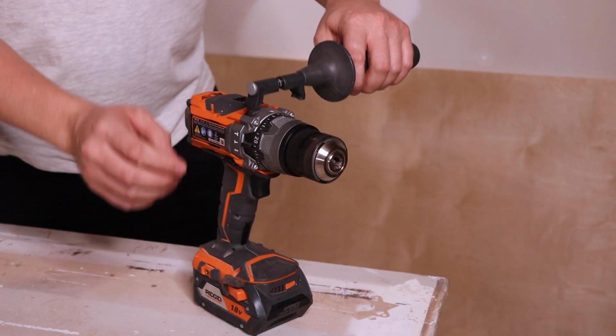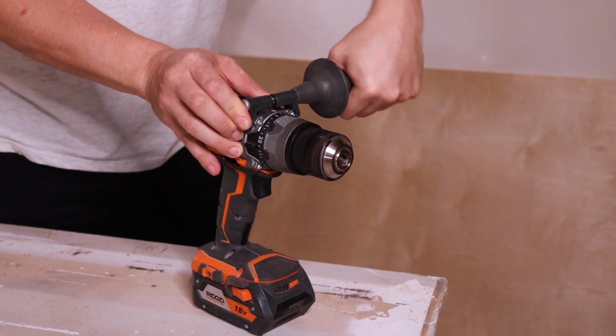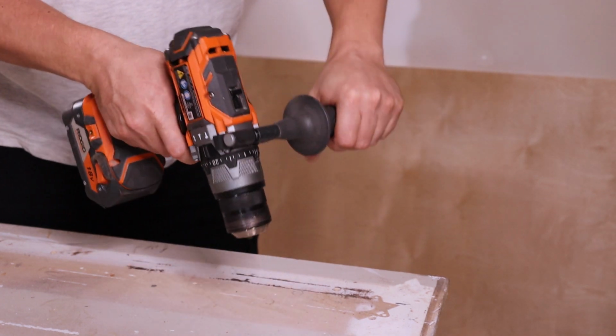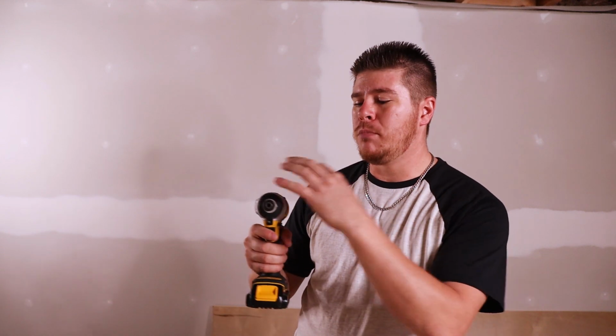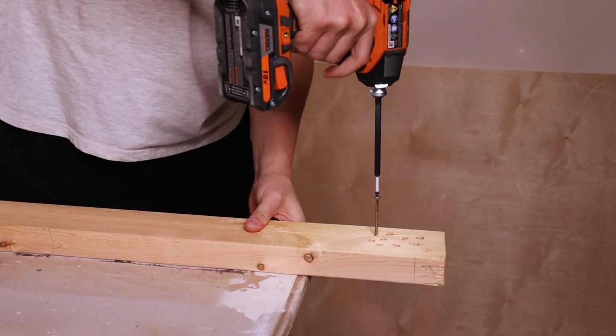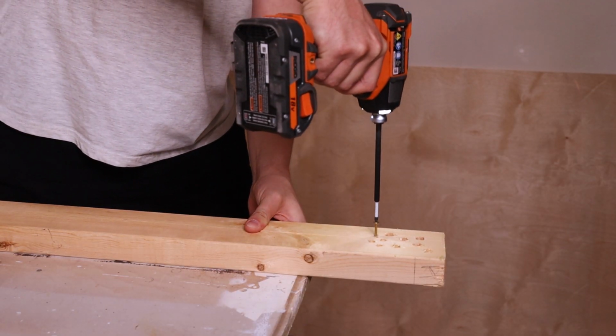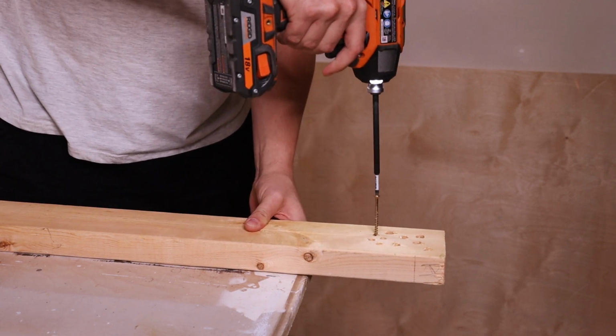That's why hammer drills like this guy will always come with an extra handle that comes off of here, so you have a secondary point of triangulation to hold on to the drill in case you hit something hard. An impact doesn't have that problem when it's attaching fasteners because the motor actually takes care of all that impacting force for you, and it alleviates a lot of stress out of your forearm. So if you're attaching a lot of fasteners, if you're building something humongous, you're definitely going to want an impact. They're a lot faster and a lot less stressful on your arm.